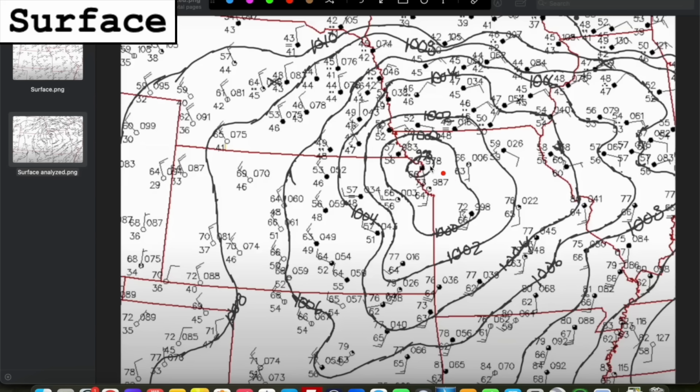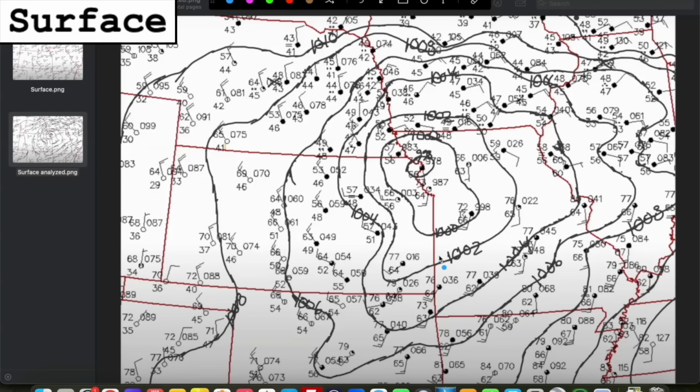Our surface low is right in here, and so let's take a look at our cold front. Again, it's mostly going to be on the southern side or western side of the surface low. We see right here a nice little pressure tongue across eastern Kansas into northeast Oklahoma, down even into central Oklahoma. We also see a nice wind shift. Winds across much of Kansas are out of the west or northwest, even down into Oklahoma as well, shifting to more southerly and southwesterly across far eastern Kansas, Missouri, and eastern Oklahoma. So there's a clear wind shift in here, co-located with that pressure tongue.